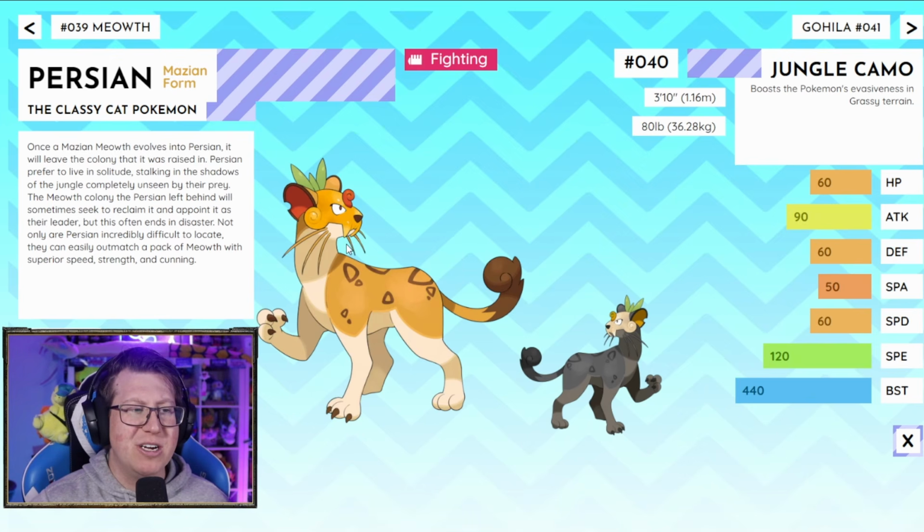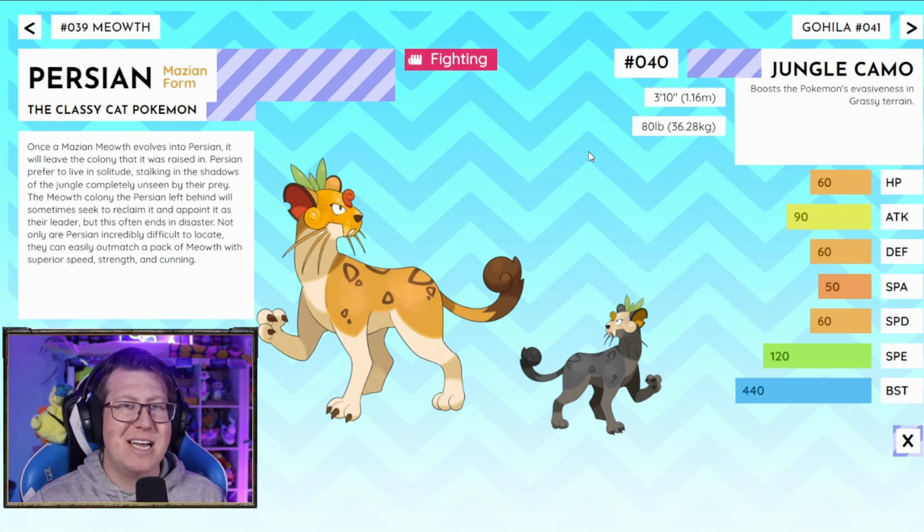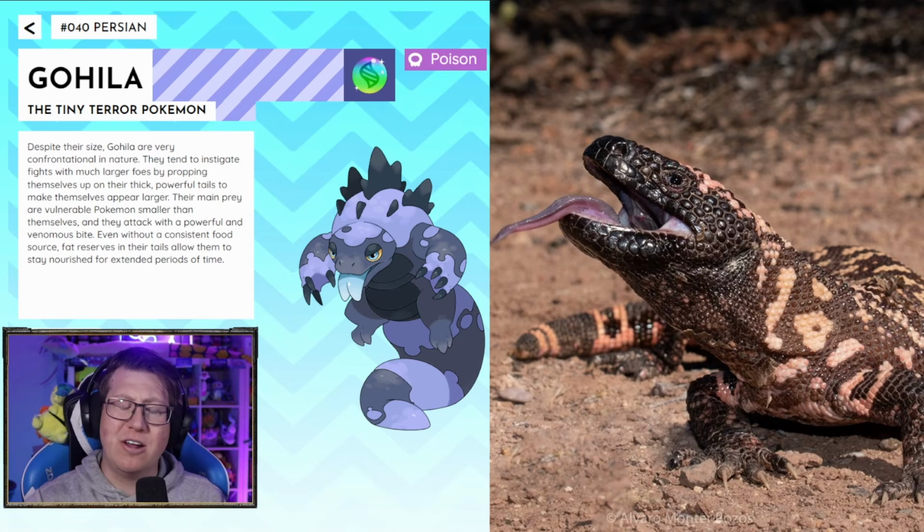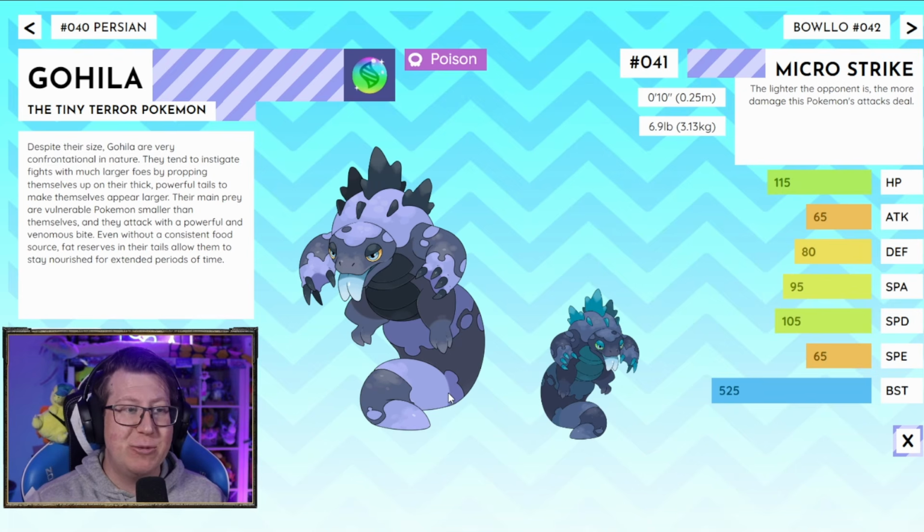Still got that Jaguar look, but it almost looks like it's got a bit of a helmet over the top of its head. And both the Persian and the Meowth are pure fighting types now, which makes sense when it's based off an Aztec Jaguar Warrior. Next, Gohilla is a pure poison type Pokemon. This is based on the Gila monster. It is standing on its tail to make itself appear larger, which I think is really interesting.